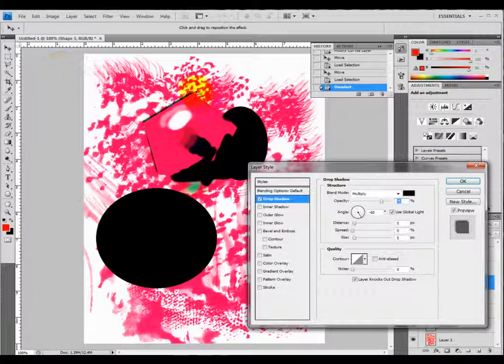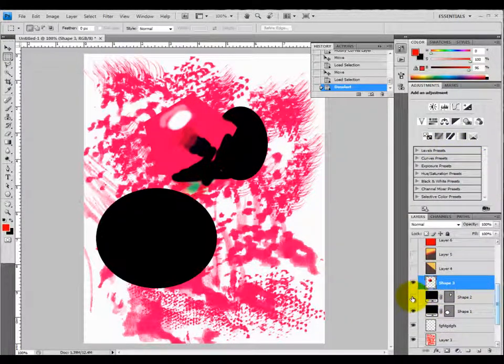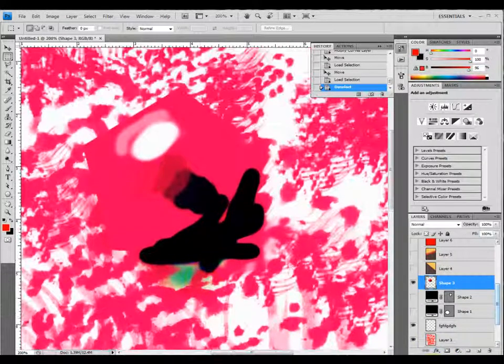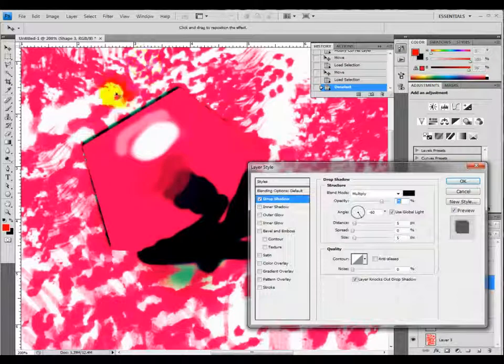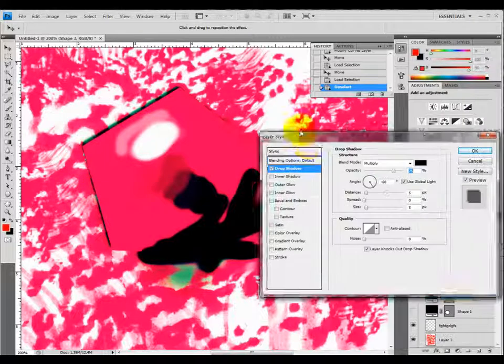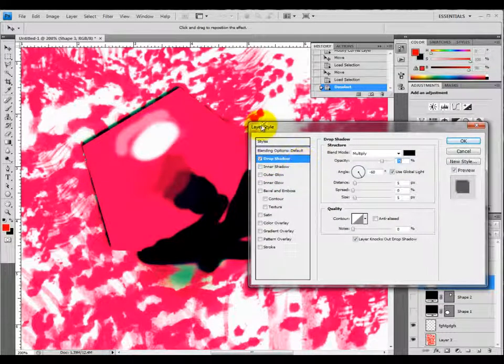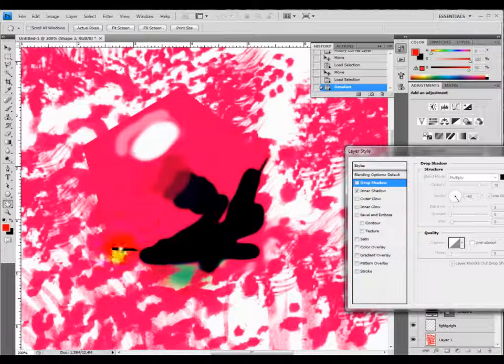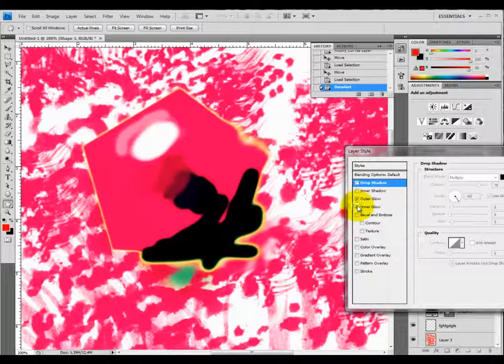So drop shadow. Let me hide these blobs around it, and I'll zoom in a little bit on this guy so I can do a drop shadow. And you see it actually finds the edge of this shape, which happens to be the layer. This layer style is done on a whole layer, so you only really do it when you have shapes like this with nothing else on that layer. So drop shadow makes a shadow to make him look like a 3D element, like he's sitting on top of something. Inner shadow gives him an inner shadow, outer glow, inner glow.